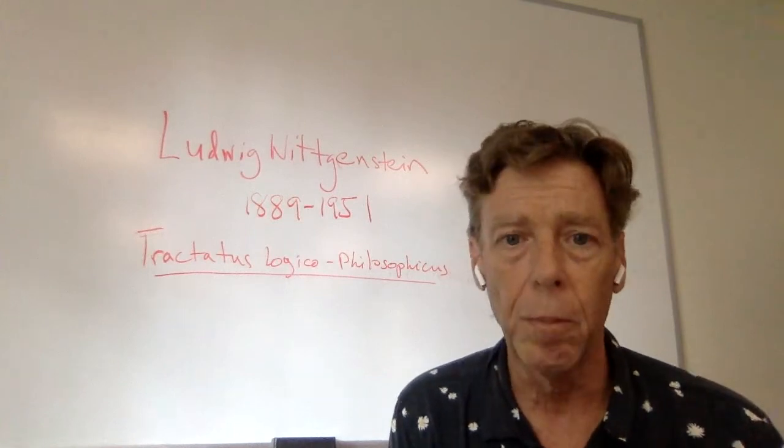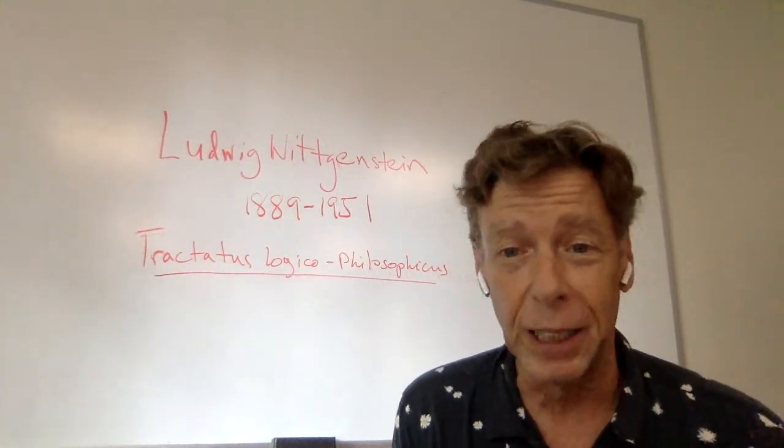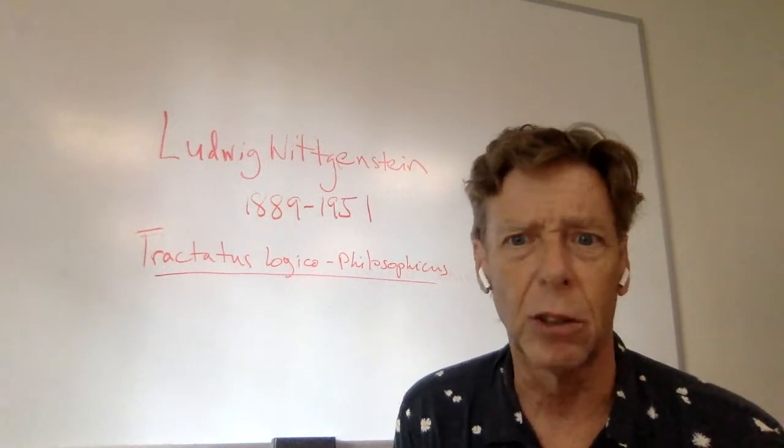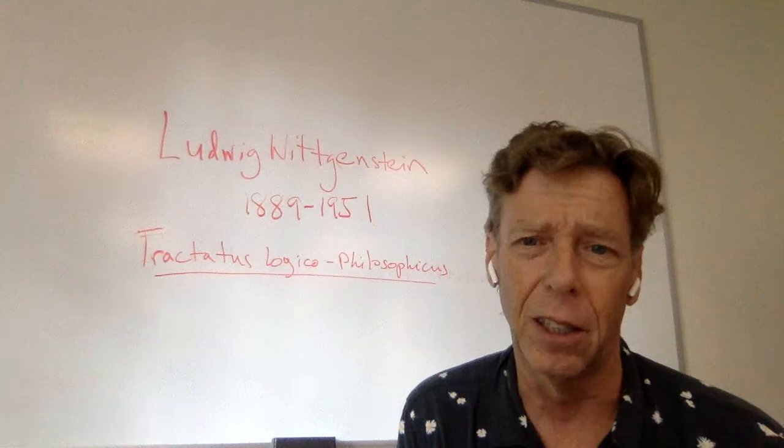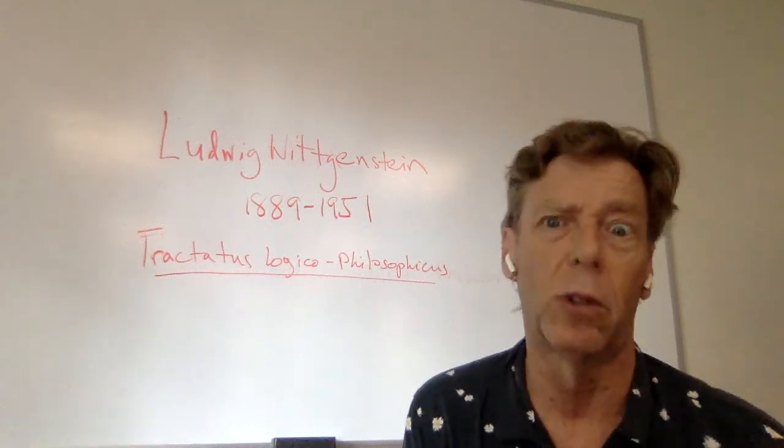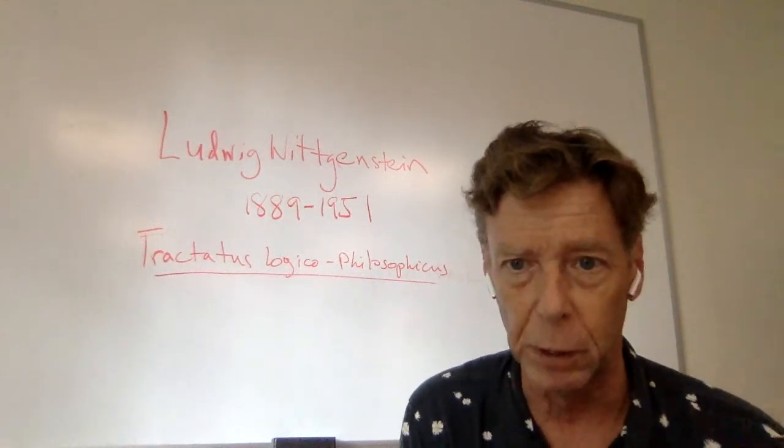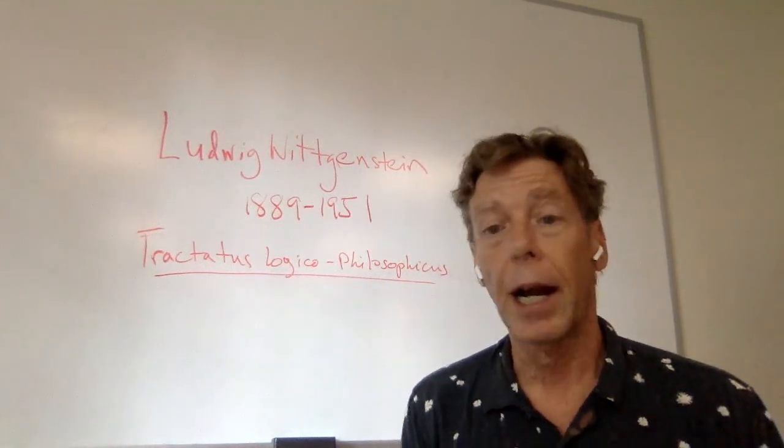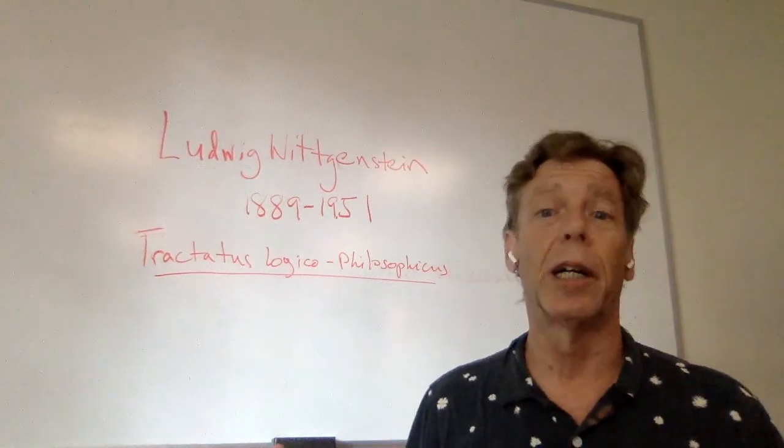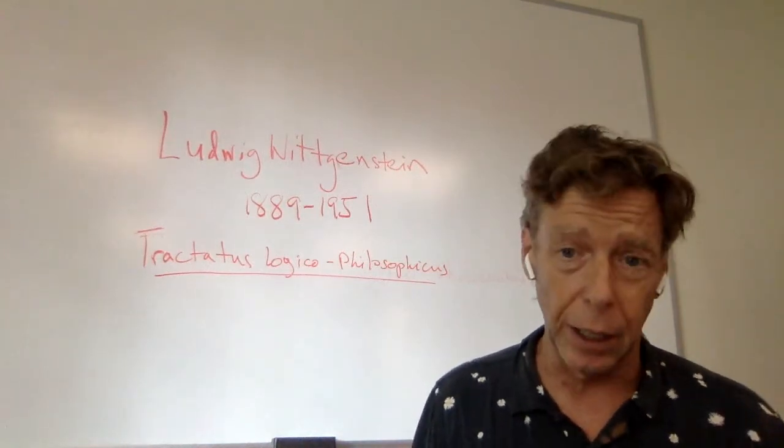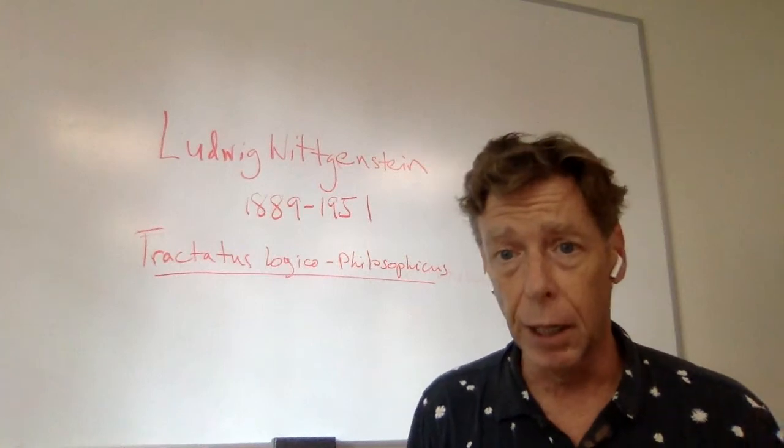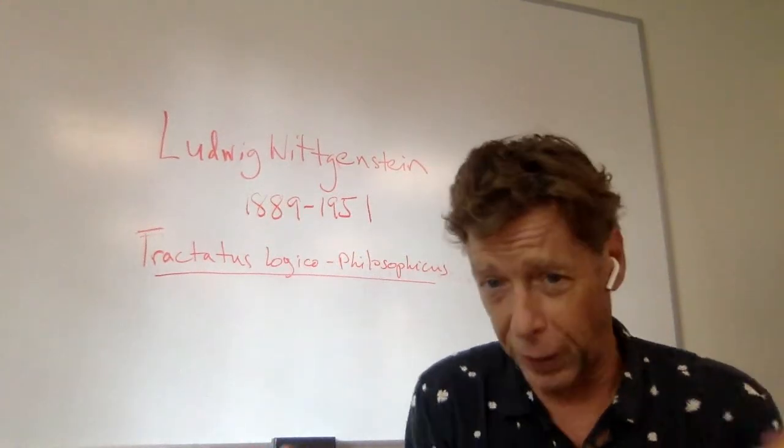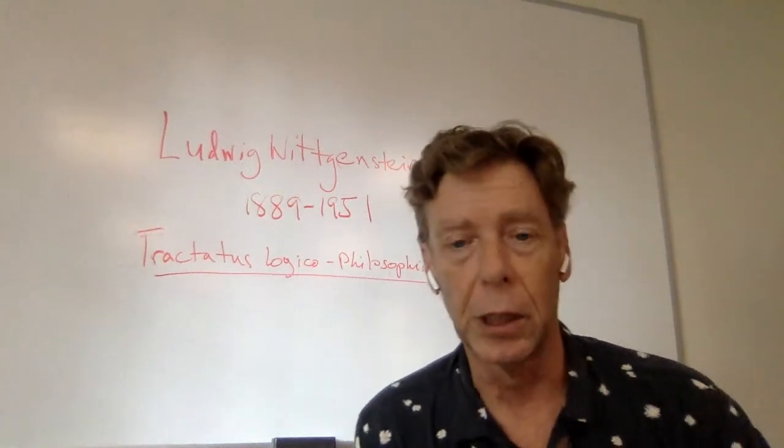This ended up being his PhD dissertation, and basically Russell just said, he's already way above our PhD levels, we'll just give him a degree on the basis of this text. And Wittgenstein moved in and out of Cambridge and the academic context, more or less for the rest of his life. Very ambivalent about being a university professor for various reasons.